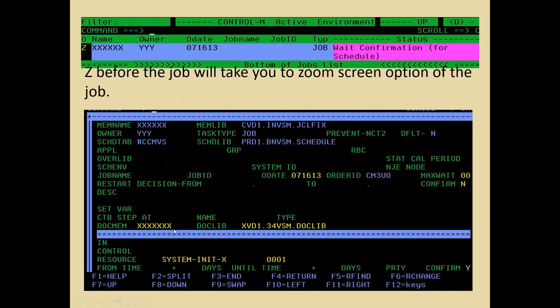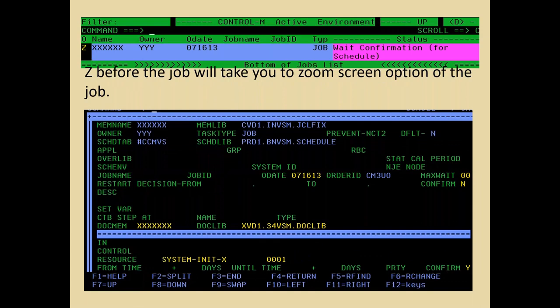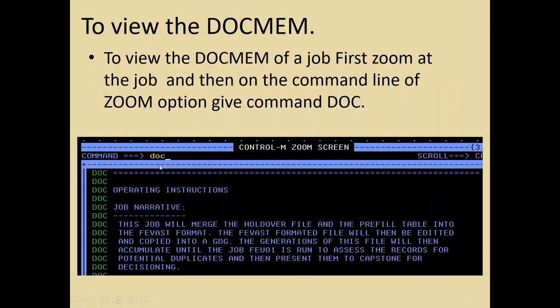Okay, so the next important thing is this doc mem and doc lib. In the first slide I tried to express this. Here in the command prompt, you have to give a command called doc, like this.